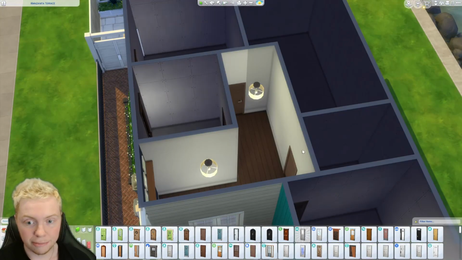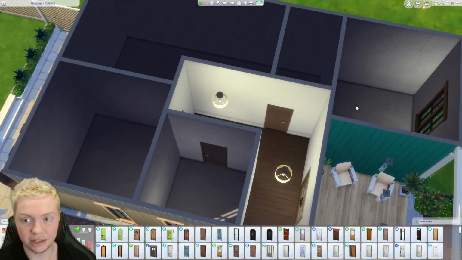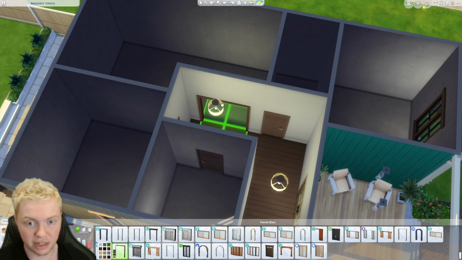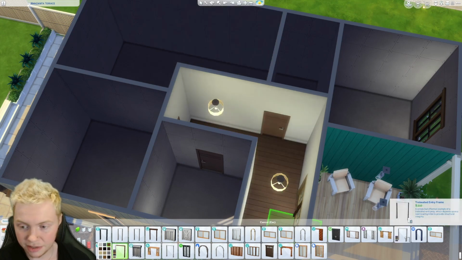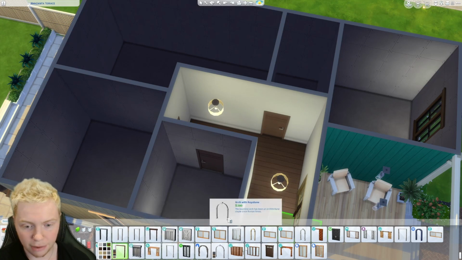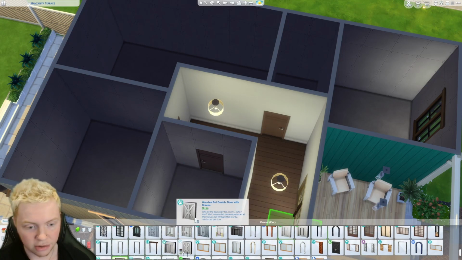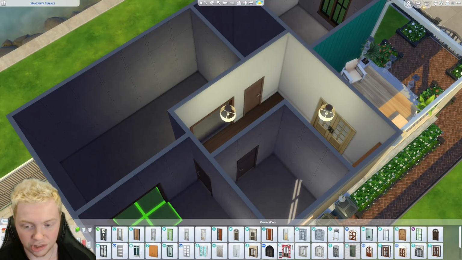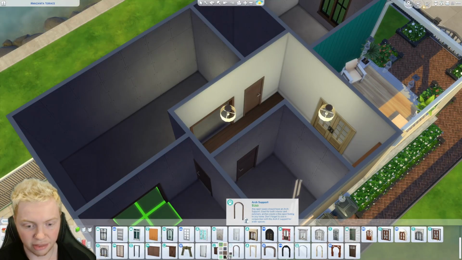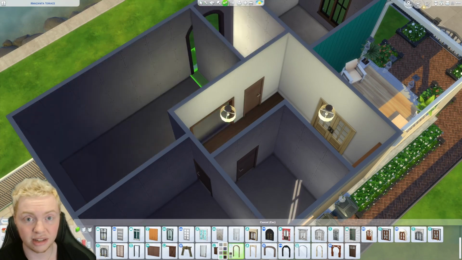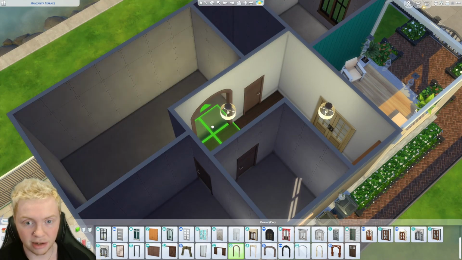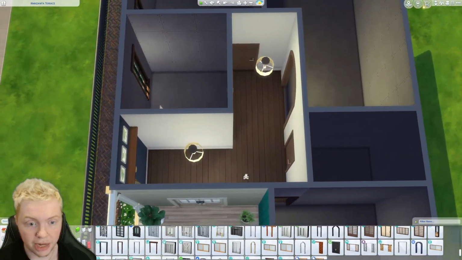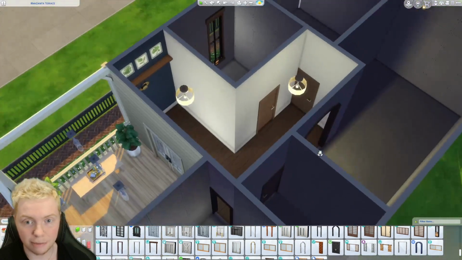I might actually open up that room there leading us through to the living room just to make it feel a bit better. So let's open up those areas so we can have this one be nice and open. I don't know whether I want to do something like that or a round one. But given how all the round ones are sort of strange shapes, we'll probably just go with this one. We could also make them larger if we really wanted to, and I could go with something like this. How does this look? Actually, that looks a little bit nicer. Let's go with that. We'll have that nice and open. Then we'll do a little one leading us through to this room. Yeah, that's not too bad of a hallway. I do kind of wish it had a bit more going on though.